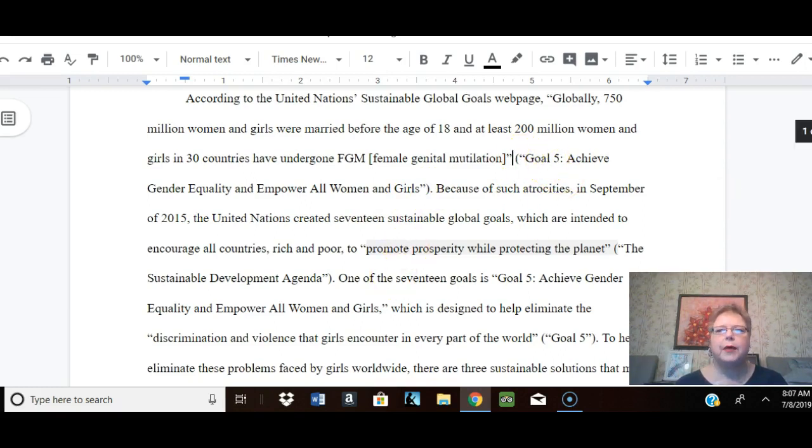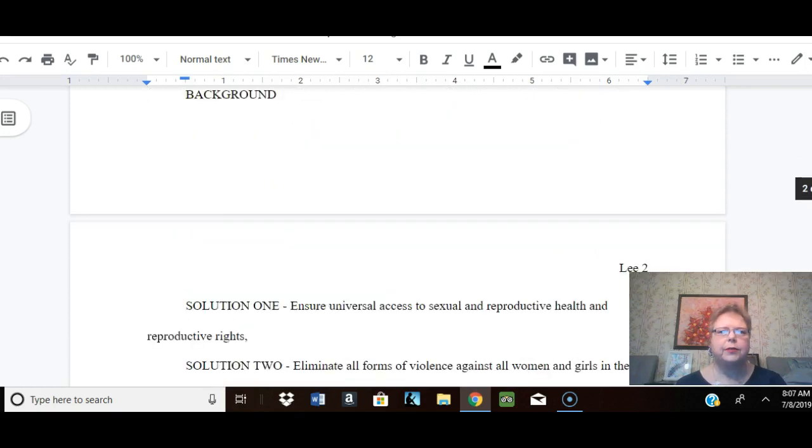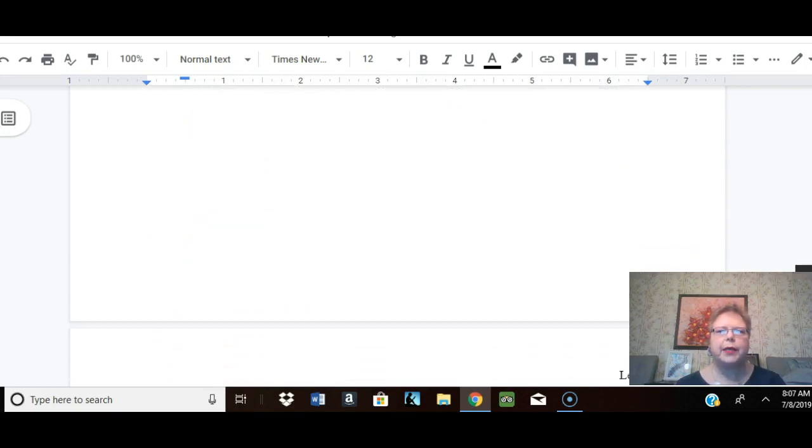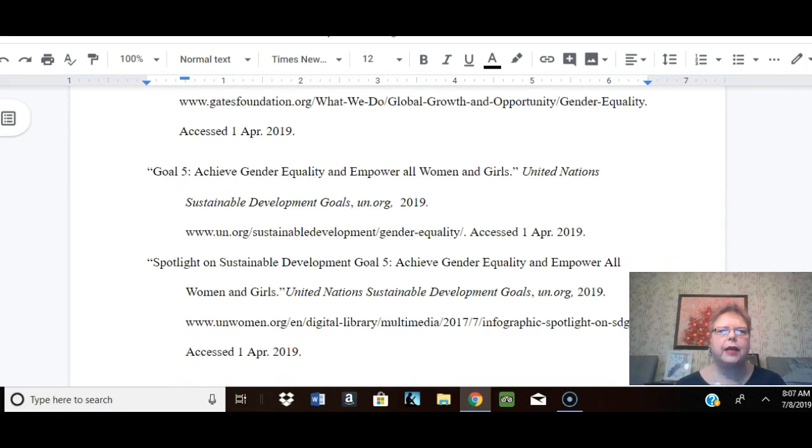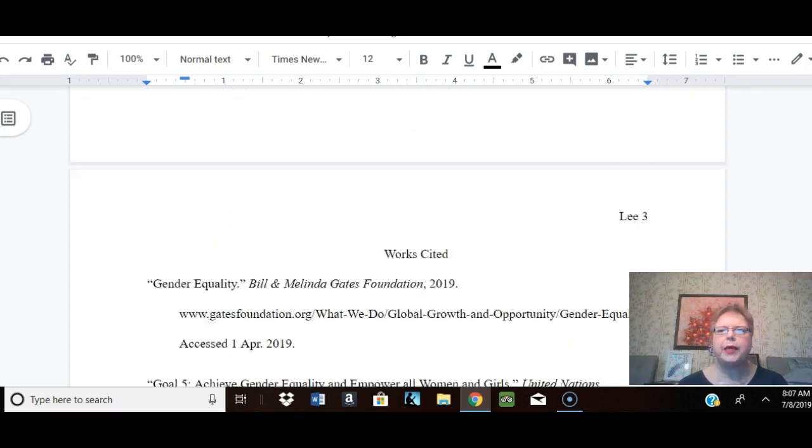Well, I have also on this document a sample works cited page so that you can look at it and see. And there is my citation there. It matches what I put in parentheses there. And that is very important for you to do. Whatever you put in your in-text citation in the parentheses needs to match whatever is hanging out here on the hanging indent of your works cited page.